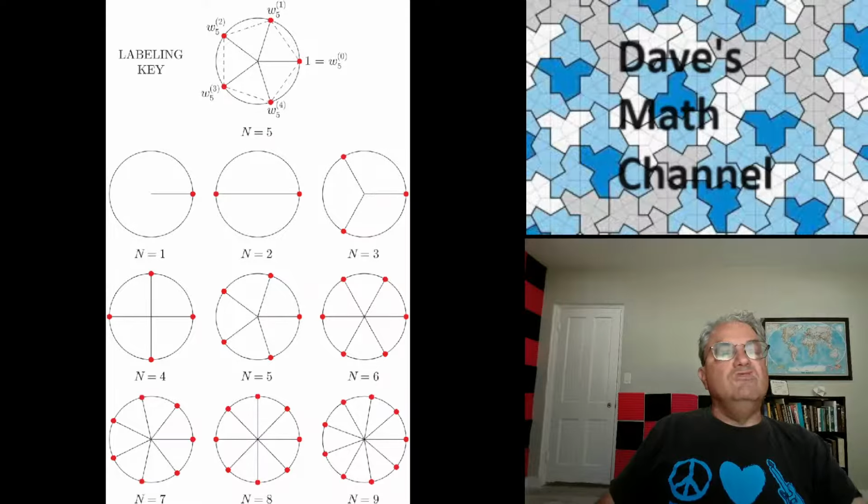And then for the square roots of unity, you have both 1 and minus 1. So now you've got 2 points, one the negative of the other. This isn't an n-gon yet because we only have 2 points. But now when n is at least 3, we get the vertices of an n-gon. And it's the same kind of pattern. In the first case you go around 360 degrees, or 2 pi radians. Second case you go around 180 degrees. You just keep dividing 360 degrees by n. In the third case, cube roots of unity, they're all separated by 120 degrees. For fourth roots of unity, they're all separated by 90 degrees.